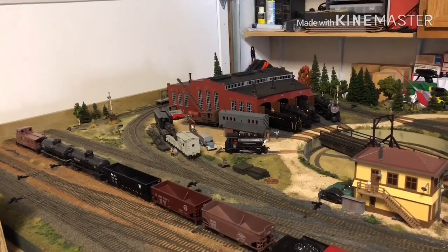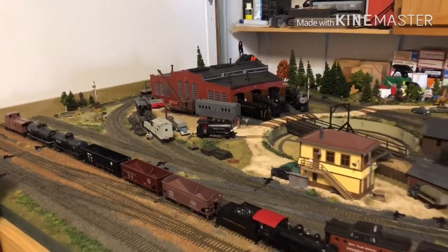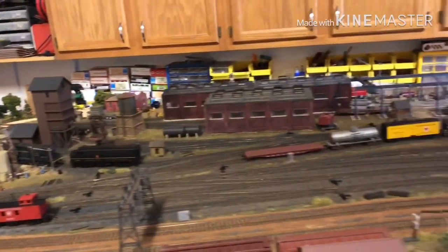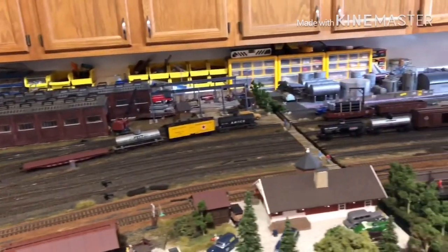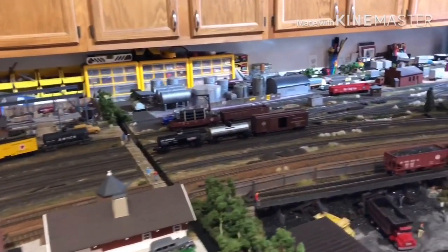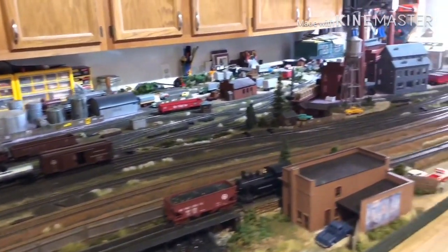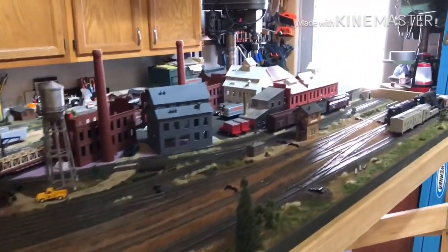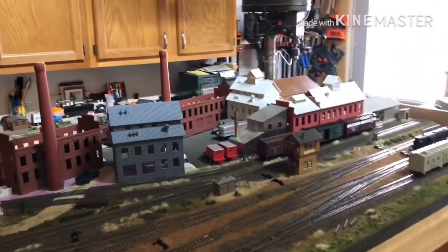Hey everybody, good morning. Bill in Virginia, getting ready to set the layout up for some of my weekend fun. This is it, just kind of put back against the work benches, the cabinets, different things like that. So today I am gonna set it up in its second configuration.